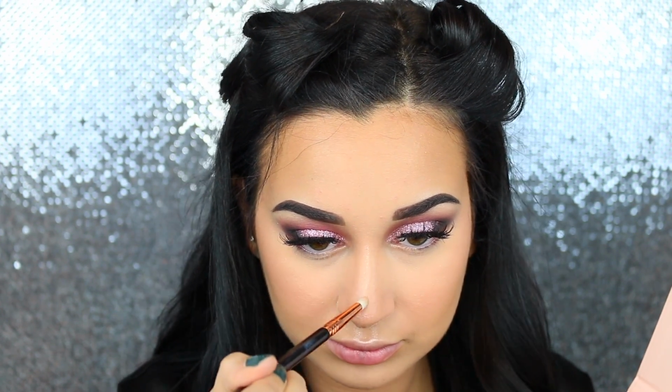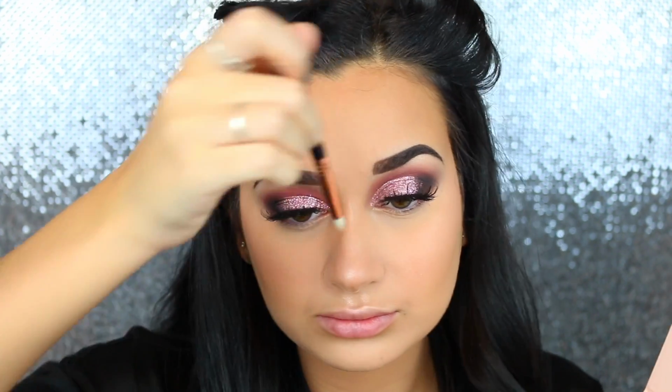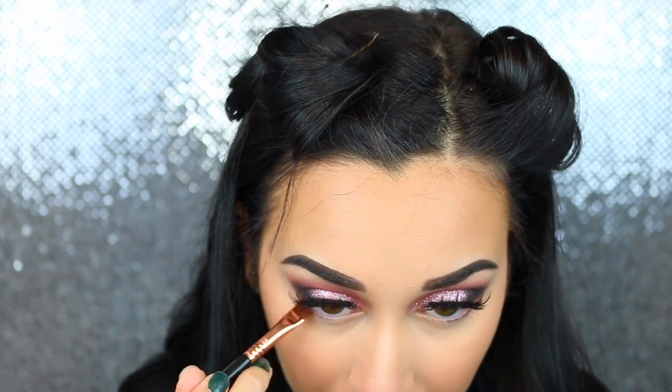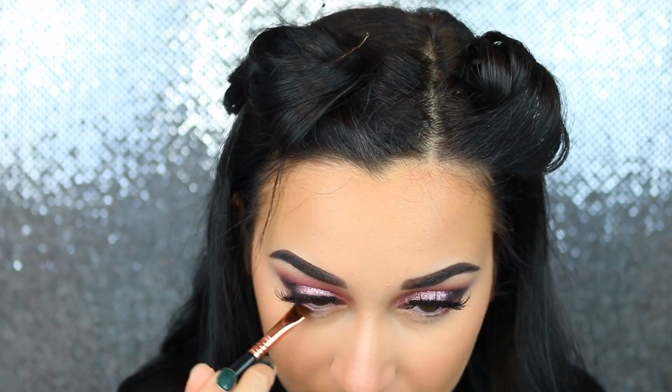I'm also going to take some of this onto my Cupid's bow, and I'm also going to make an exclamation point on my nose. This is also a trick that I learned from Carly Bybel, and I think it is just so pretty, and I love the way the highlight and the contour mix together when you do this. Now I'm just taking the same shades that I put into my crease and smudging them onto my lower lash line with a Sigma flat definer brush.